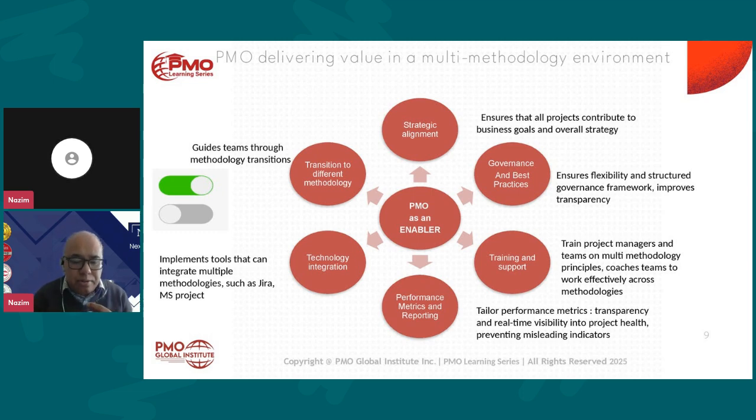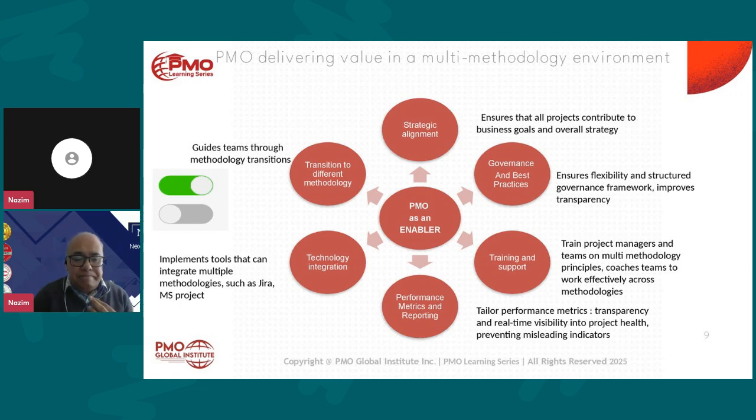The training and support is a key pillar, because moving from one methodology to another one, as I said at the beginning of the presentation, in some companies you have a strong culture, and people prefer this kind of methodology or that kind of methodology. Sometimes it seems obvious that we can go for Agile, but it's not so obvious for some companies or for some teams. And then the PMO plays a role to train, to bring this knowledge to all teams, to make them more efficient using this or that methodology.